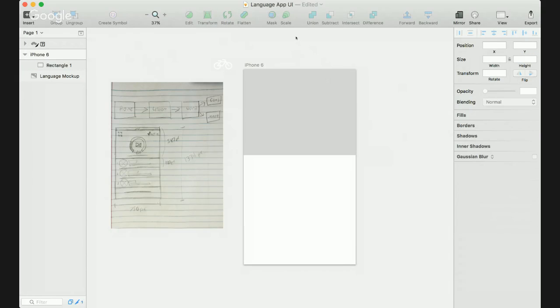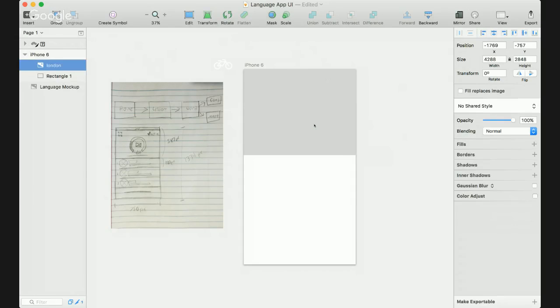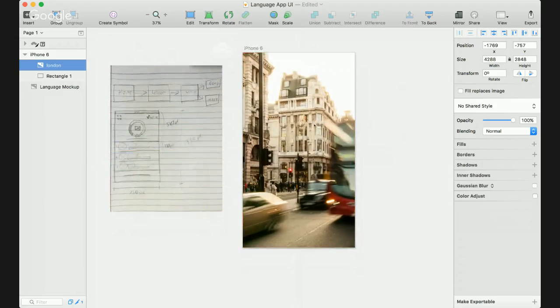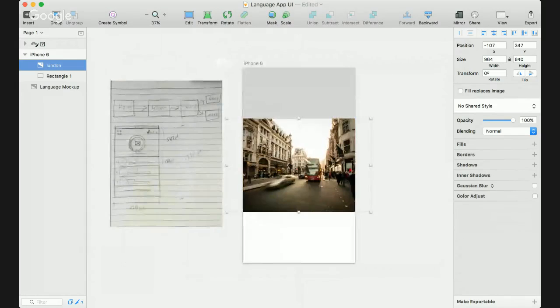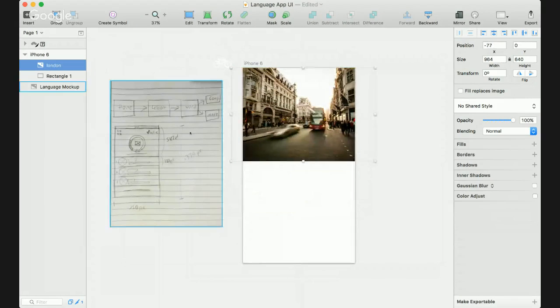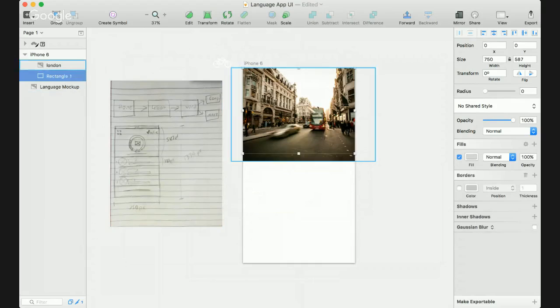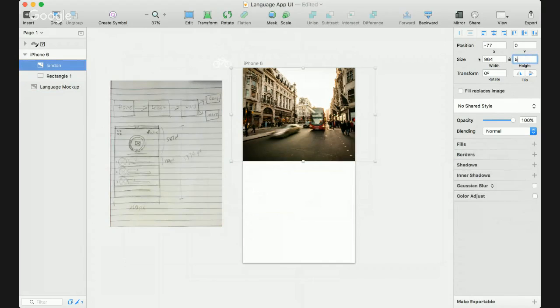And I kind of want sort of an image, like a nice eye candy image for the background of this top area. So what I'm going to do is I've got some images already picked out. This first section I want to do is for transportation. So it's words about transportation and getting around. So I've got a little picture of kind of a busy street in London here. I'll grab this, put it up to the top, make sure that it matches the height of this rectangle that I made, so it's 587.